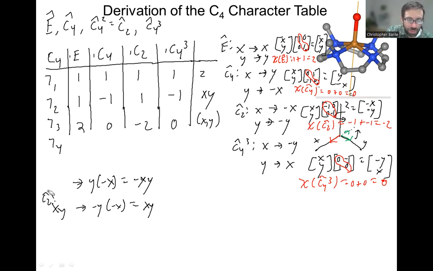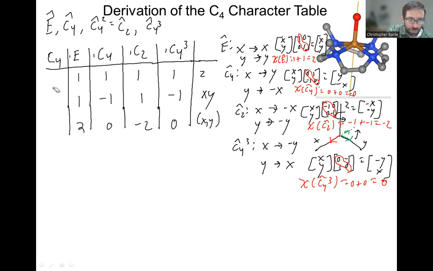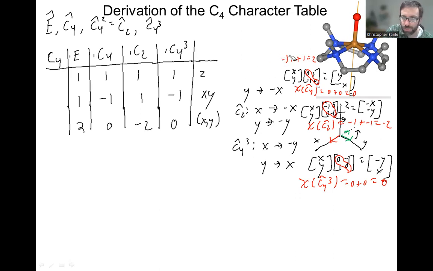So at this point, it appears that we are done. And so we can actually go and do our Mulliken symbol, say what our Mulliken symbol is. And so I'm going to erase these. And there's one small problem. It turns out to be quite a large problem that I'll show you that we're overlooking. But at this point, we can assign our Mulliken symbols.